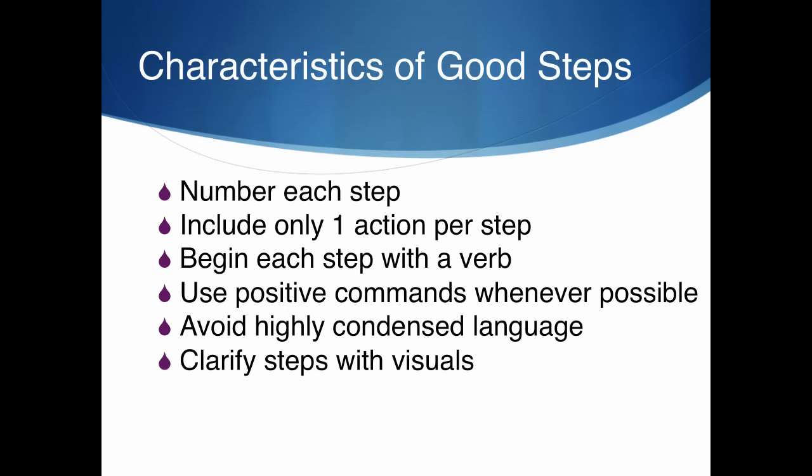Avoid highly condensed language. Help your audience complete steps more easily. People read instructions because they need help. Don't compound their challenge with long words, sentences, and paragraphs. And lastly, as often as possible, use visuals to clarify steps. Showing readers how to do something is more effective than telling them. Visuals can indicate locations or what the product should look like after that step is completed.